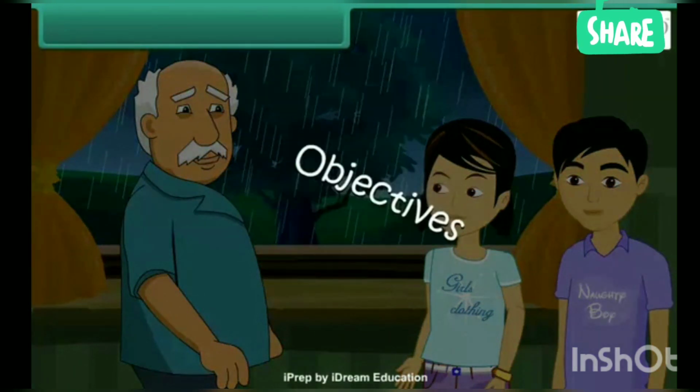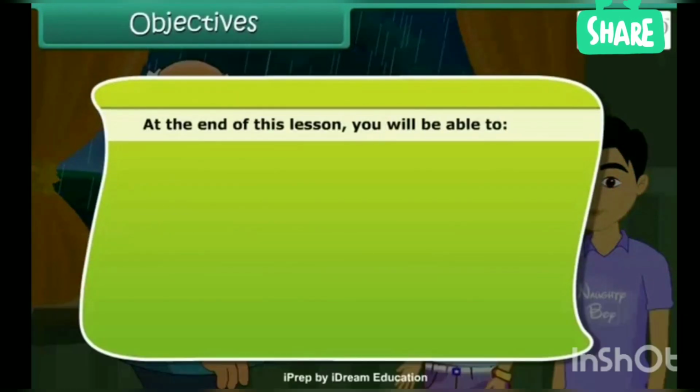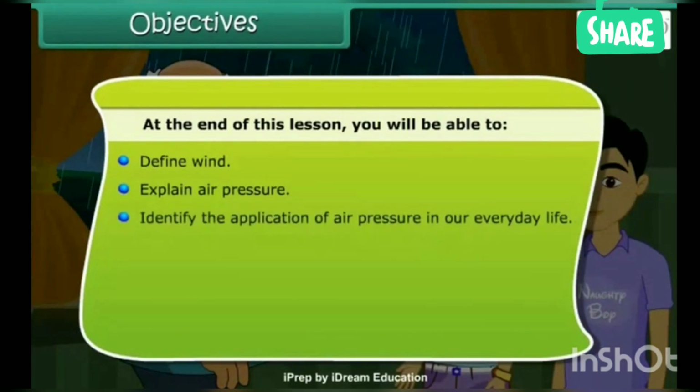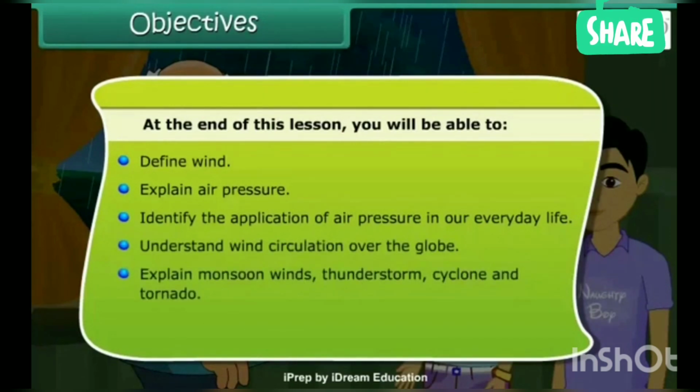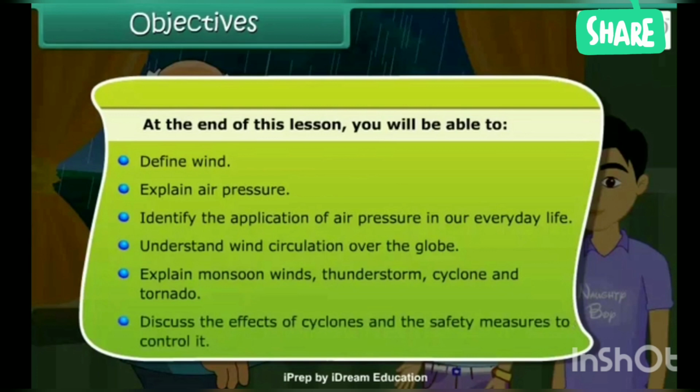Objectives. At the end of this lesson, you'll be able to define wind, explain air pressure, identify the application of air pressure in our everyday life, understand wind circulation over the globe, explain monsoon winds, thunderstorm, cyclone, and tornado, and discuss the effects of cyclones and the safety measures to control them.